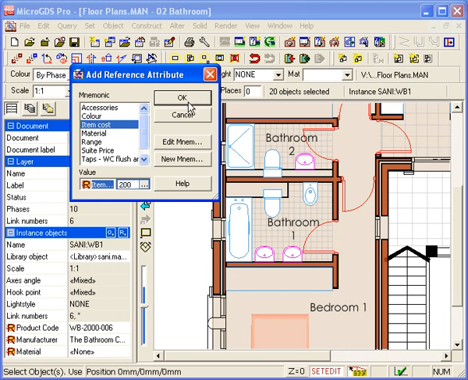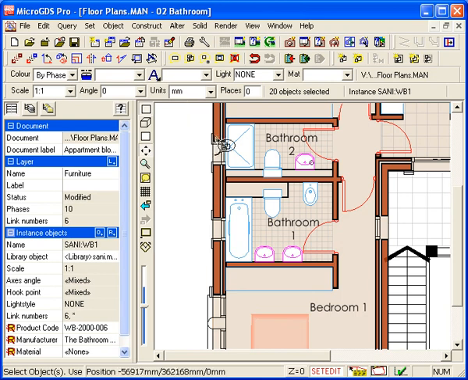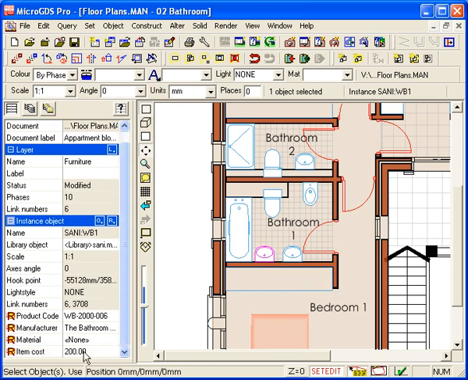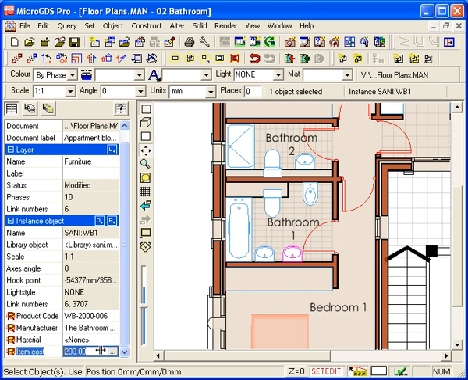This value has been applied to all the selected objects, so now when I click onto any of the wash hand basins, they have an item cost of 200. And I can change any one if I wish, simply clicking onto it and changing the value. Let's change it to 250.